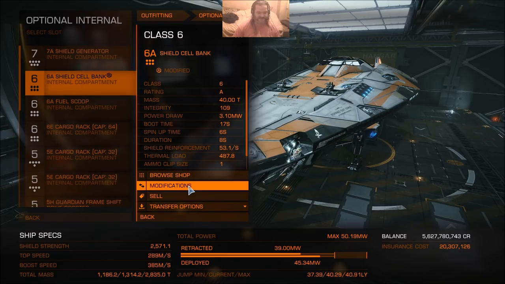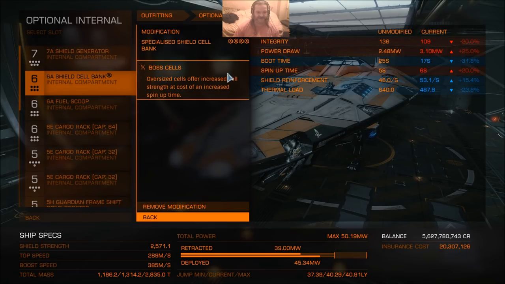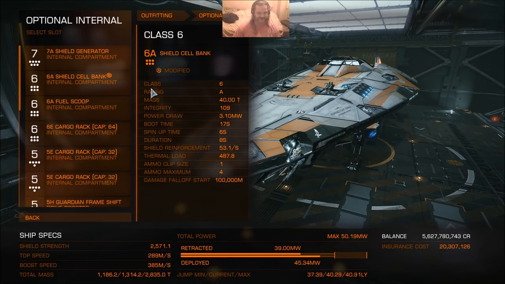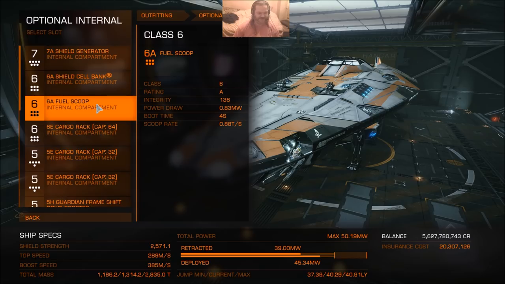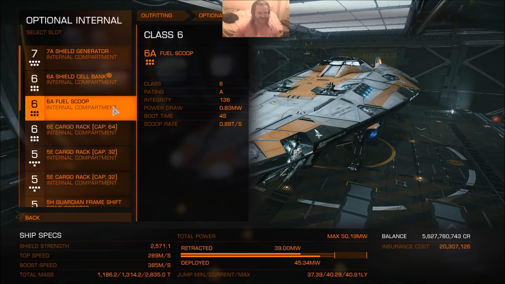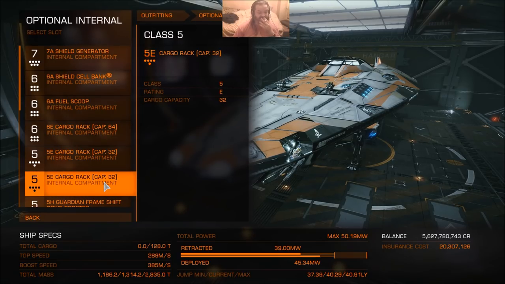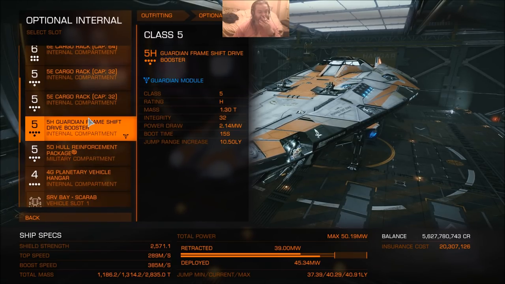Shield cell bank, I only ever take one. I know plenty of people take two, three, sometimes more, but I only ever take the one. So this has grade 4 specialized shield cell bank with boss cells, experimental. I don't always use the boss cells experimental, but I prefer it. So fuel scoop is not modded because there's no point. So I have 128 tons of cargo.